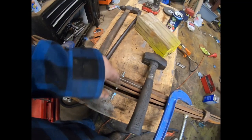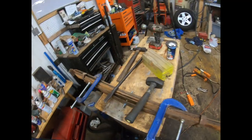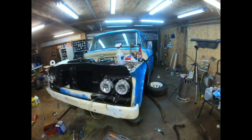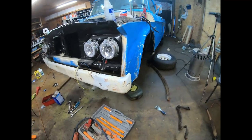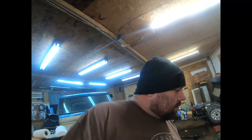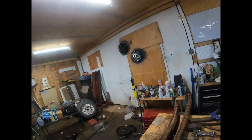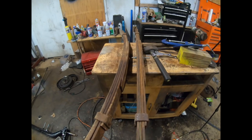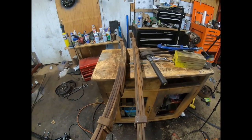My thoughts are, once I get everything compressed and I put these straps back together, I'll still need the original bolt that goes with this spring. But for the most part, that's completely flat. And I will check the difference between that one and that one. Substantially different. That one is almost perfectly straight.